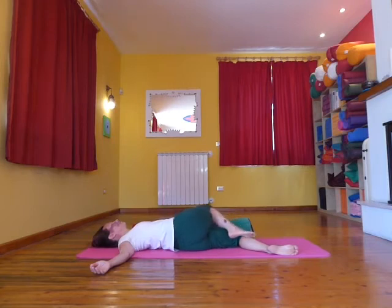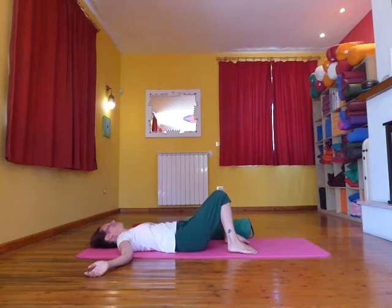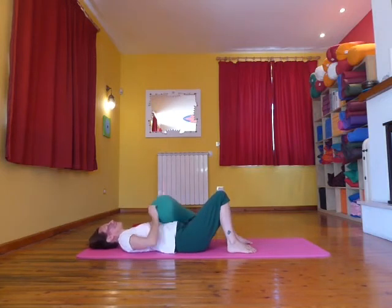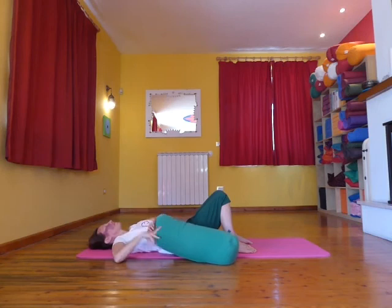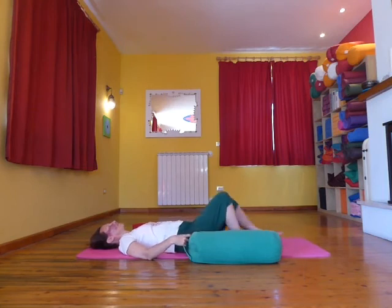Bring the head back to center. Bring the top leg off that bolster. Bring the feet flat on the floor and the hips back to the center. Just pause for a moment. And then bring the bolster across the belly and over to the right side. In line with the hip and the knee.